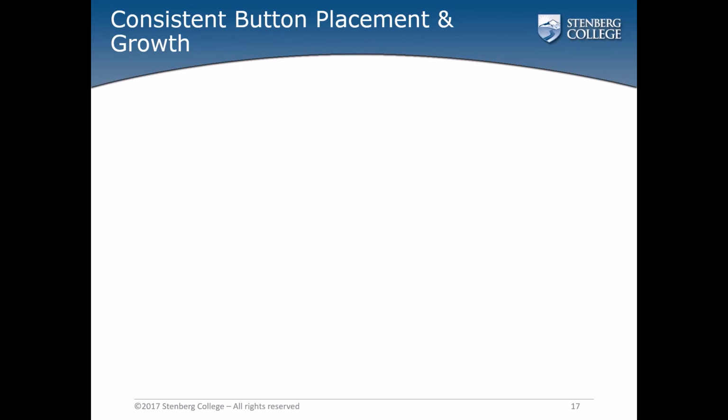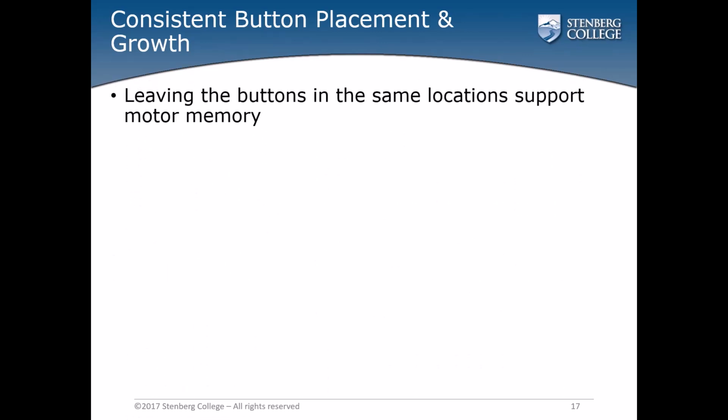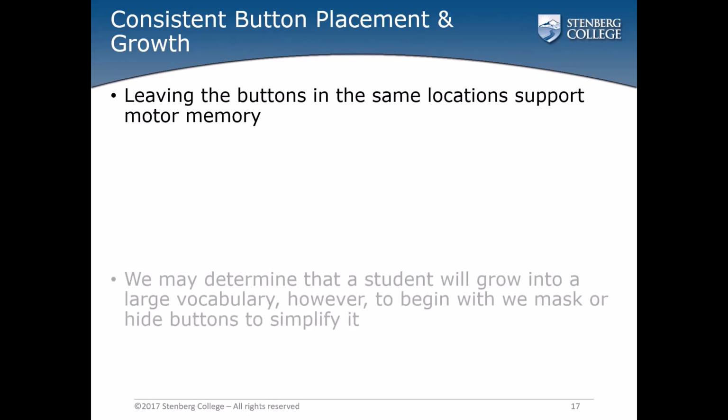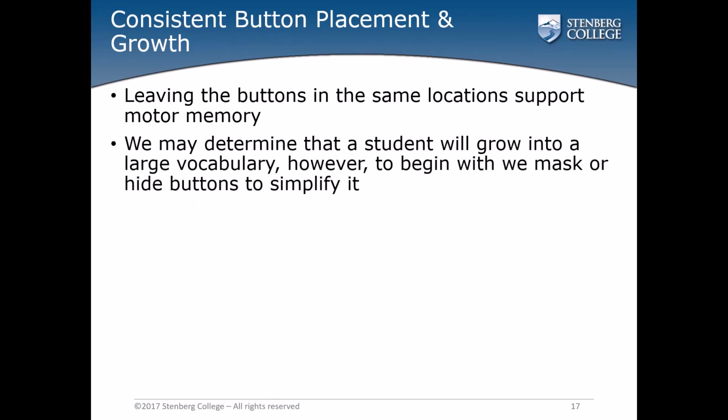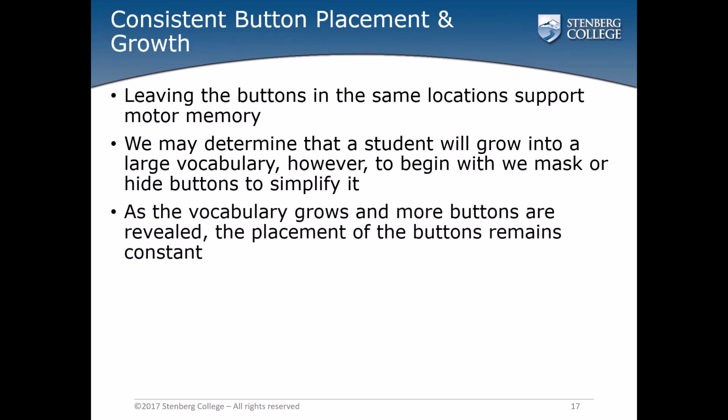Consistent button placement and growth. Leaving the buttons in the same locations supports motor memory. We may determine that a student will grow into a large vocabulary. However, to begin with, we mask or hide buttons to simplify it. As the vocabulary grows and more buttons are revealed, the placement of the buttons remains constant.